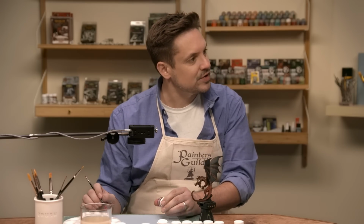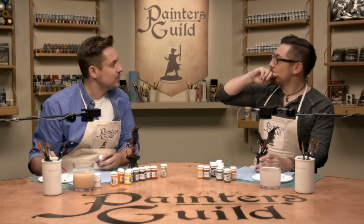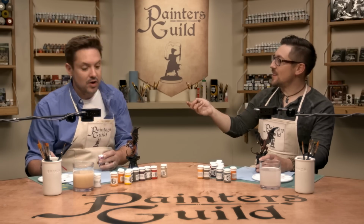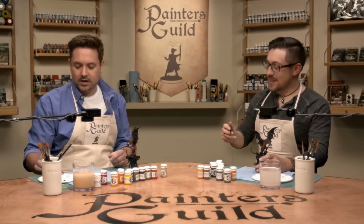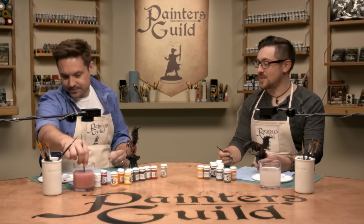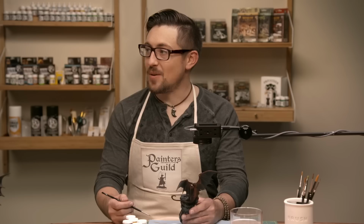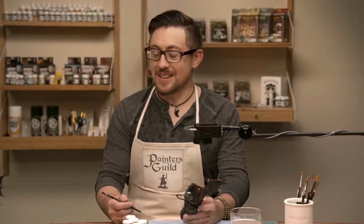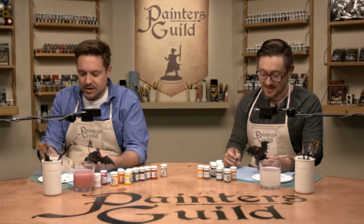If there's a town with two barbers, do you go to the barber with the clean, perfect place and the great hair, or the guy whose place is completely messed up and has messed up hair? You go to the guy because he doesn't have time to clean his place, because he had to cut the other dude's hair. Yeah. So there you go. That's a good point. But it only happens if there's more than one shop to compare them to. Yeah. Well, I've been to towns where there's only one shop. I know, but that doesn't help for the analogy. It doesn't. There's plenty of towns with only one barber. There are.